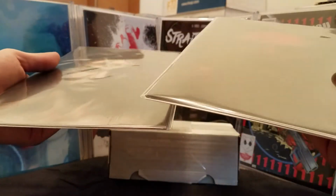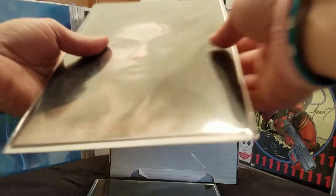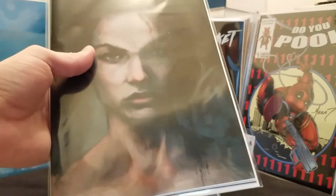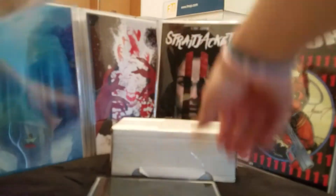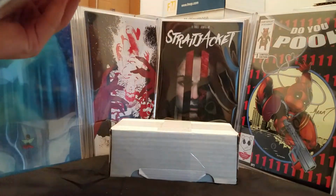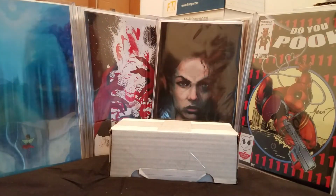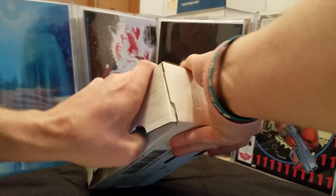I know a lot of people don't read these books. They're from really small press. A lot of people can't get away from Marvel and DC. But man, I'm so happy that I found some of these books. I love it. Yeah, only 100 copies. So cool. All right, now this started that. So I only got one more cut for this one.